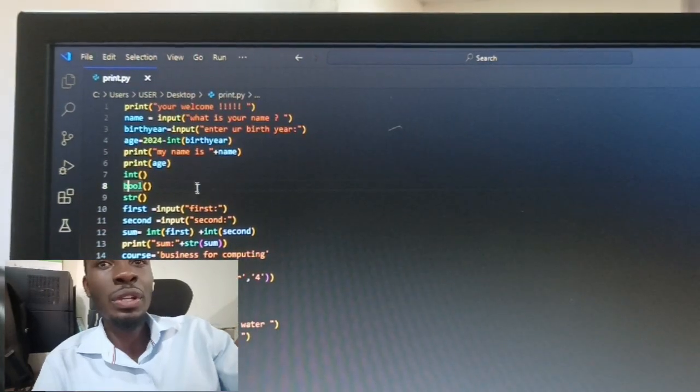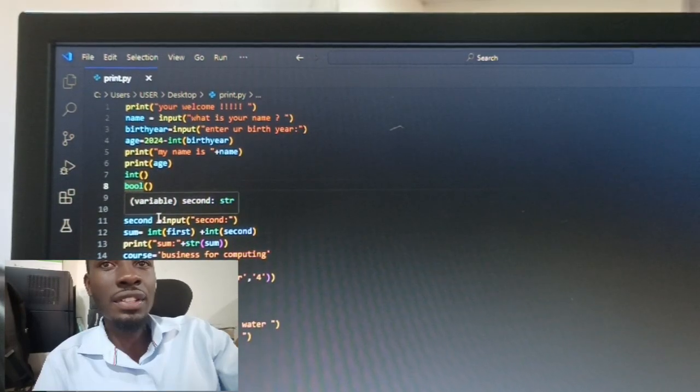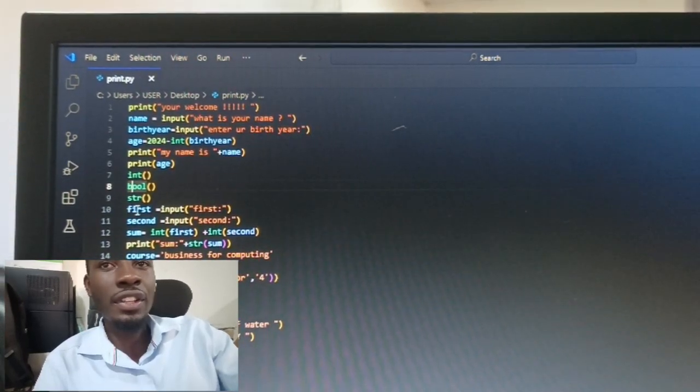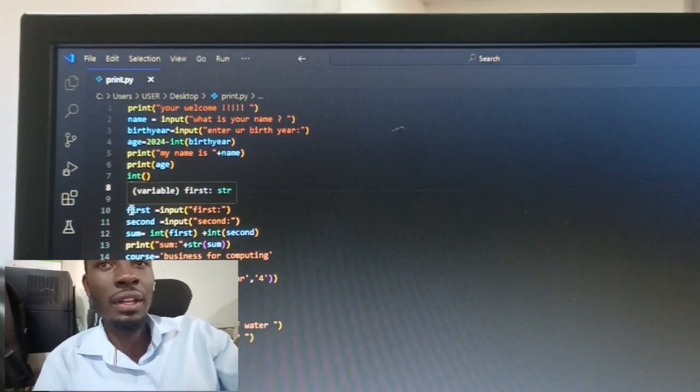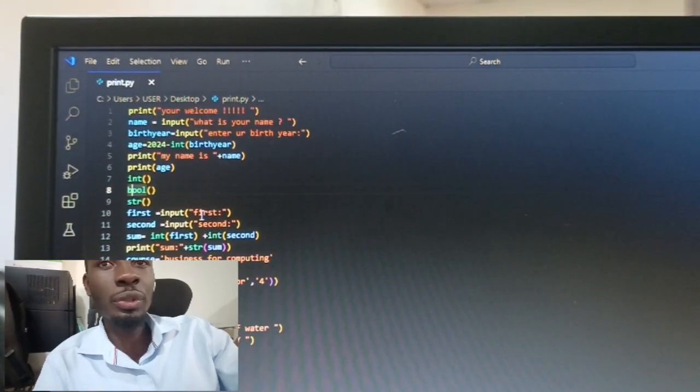But we are not going to use it, so I just included it. Then here, this is the first, we are declaring a variable first with the string here, input first.